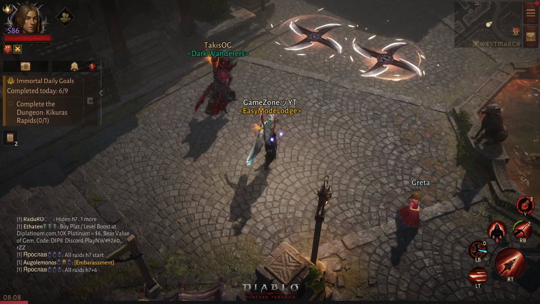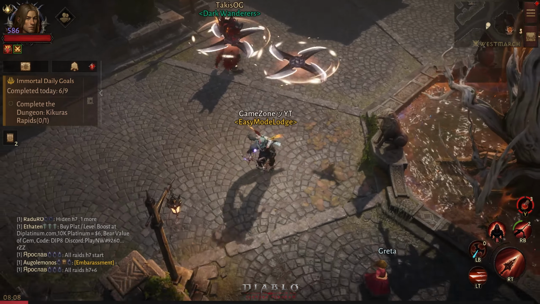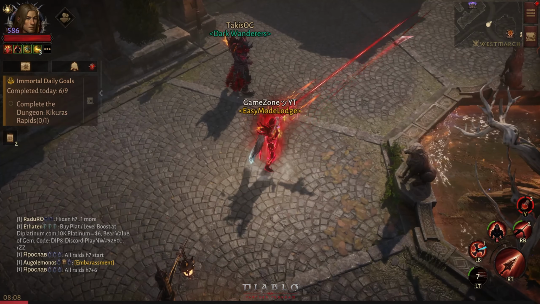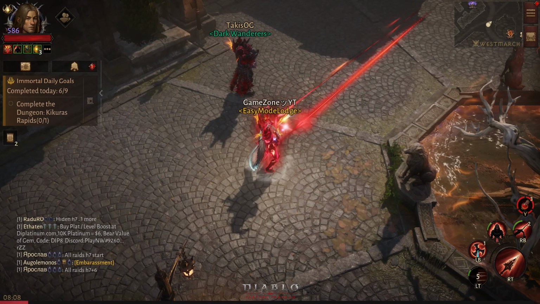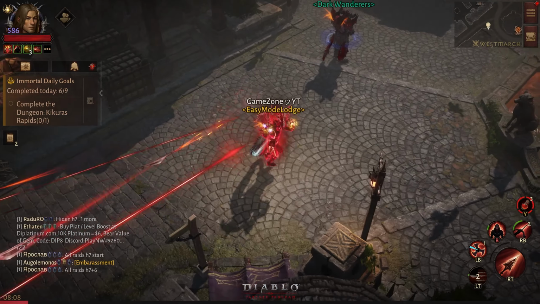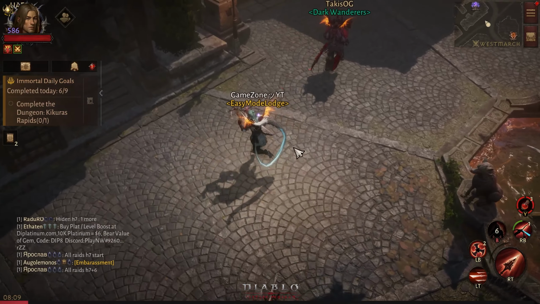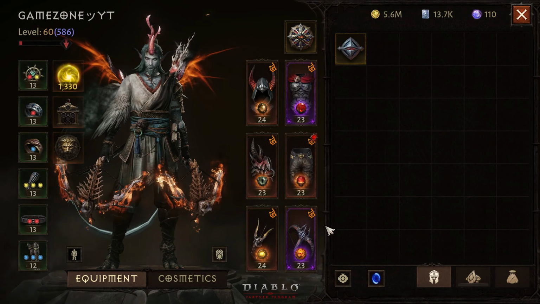So I have 2 Chakram with the Chakram skill, of course. Then Impale is synced with my Vengeance primary shot. So 3 attacks all together, and also the swing is there. And how I am doing with that, let me just quickly show it to you guys.